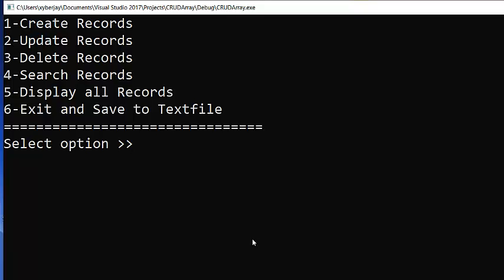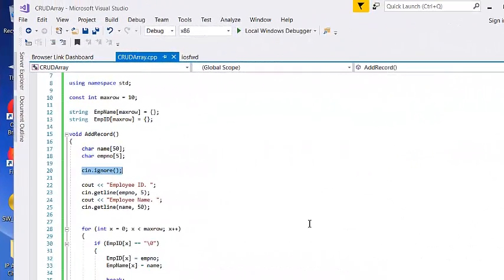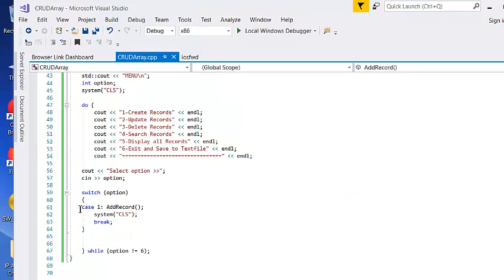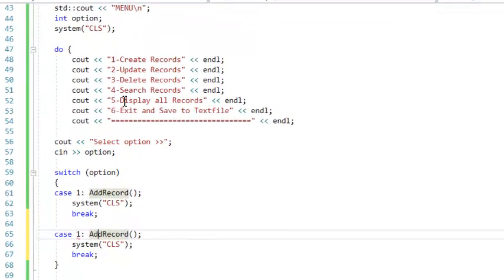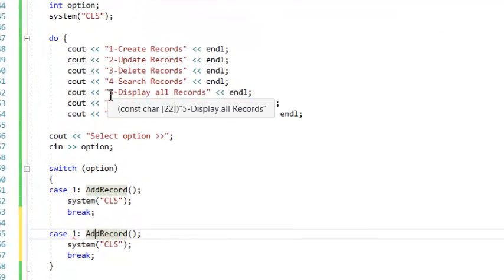Okay, next, how to display, to check whether those two records are stored in our array. So we will add another menu. Let's copy this one. Case, when the user presses display record, the corresponding number is 5.